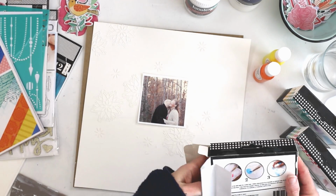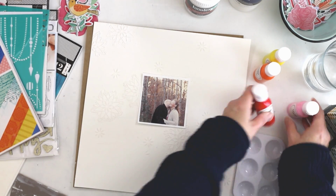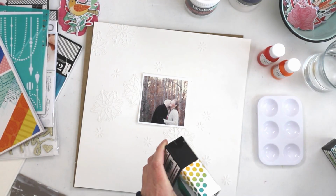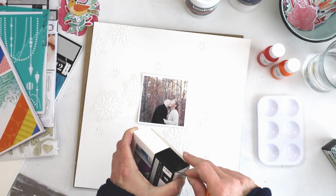So once I have that all done and it's all dry, now I'm ready to do my favorite part, which is add color. And I also purchased Vicki Boutin's paint set. I did purchase all 12 of them.